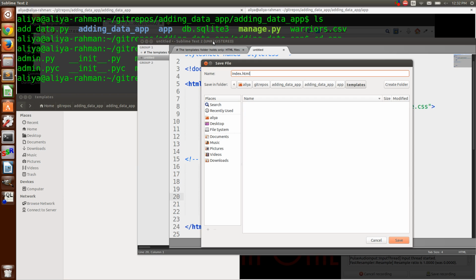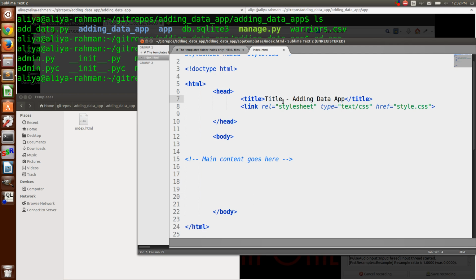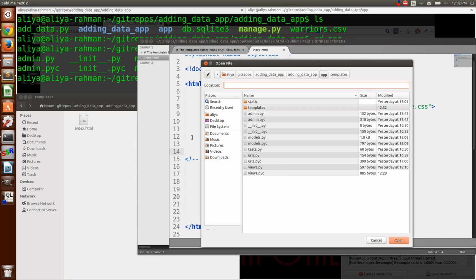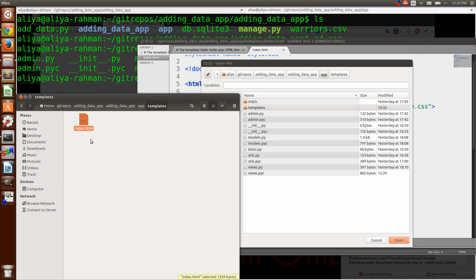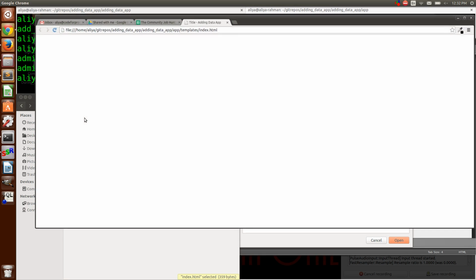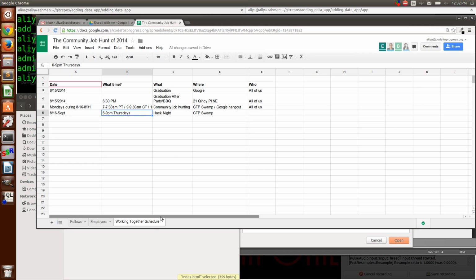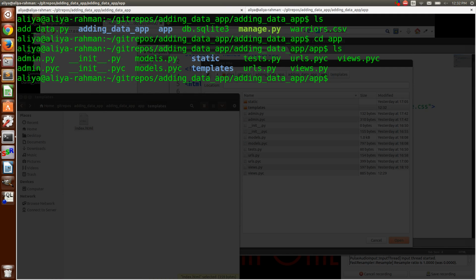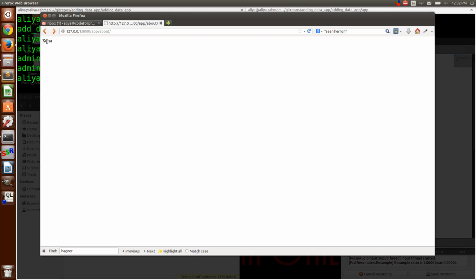So we're going to save it as index.html. And let's go open up our... So now we've got it, right? Whereas normally if we were going to look at HTML, we'd just open it. But we actually have to look at it through the app, right? So right now, what we have is, let me close this stuff. This is like a bunch of extra stuff. So we have Xena here right now.